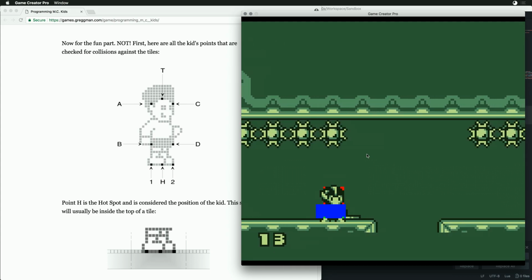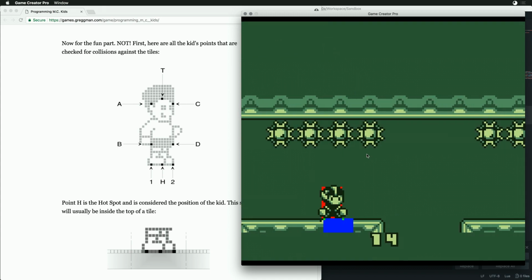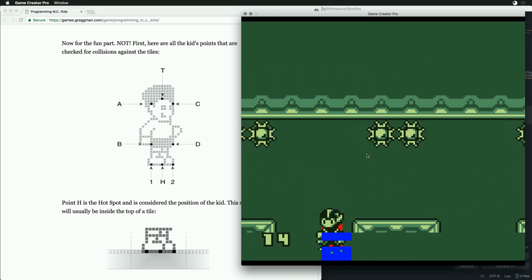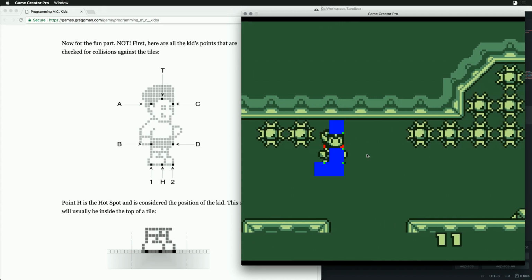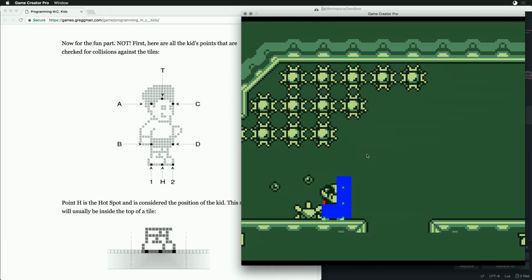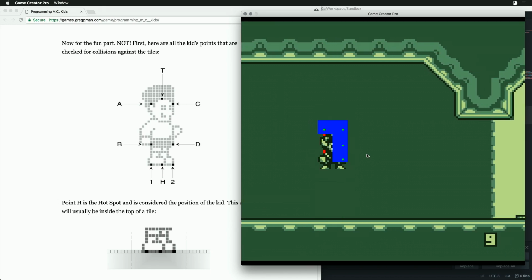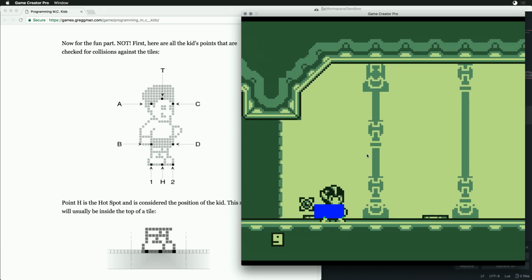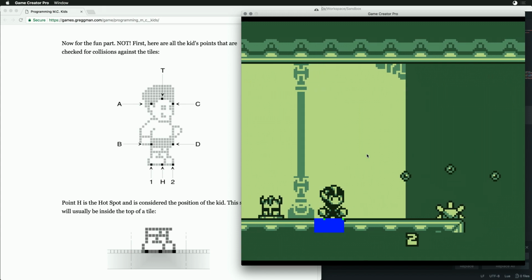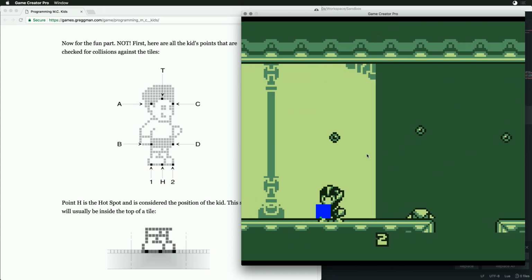I mean, he technically doesn't jump high enough to... Whoa. How did I... All right, there's another template below it. All right, and this is kind of cool. I mean, it's janky, but we're going to fix that.